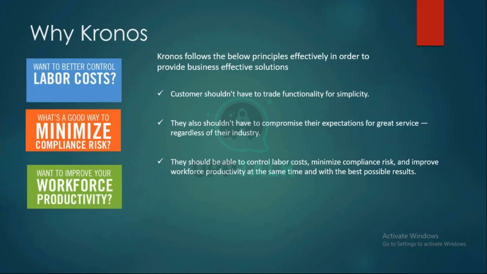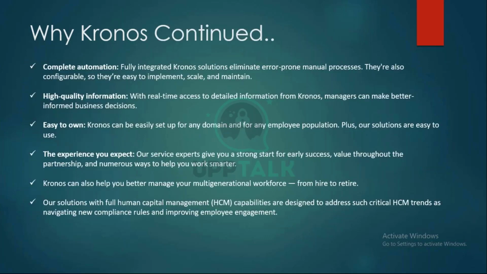So why do we use Kronos? Kronos says that they help us to control labor costs. It's a good way to minimize compliance risks, and it also improves workforce productivity. These are some other advantages Kronos says that they offer. It's completely automated, so end-to-end automation is available, right? From adding an employee from his hire to his termination, you can do everything in Kronos, and it's very easy to maintain. You just have to get the package from there.